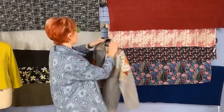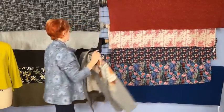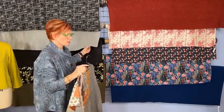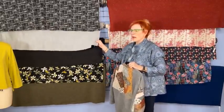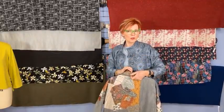The fabric is all cotton, and it is not the same color, but we do still have this color of the cotton matelassé. I call it a matelassé, but it's actually, I think, a jacquard. It's almost like a double weave, but not quite. It has a lot of texture to it. And this is the same fabric that I've made my Chicago jacket out of and worn a couple of times, maybe here on Facebook Live.